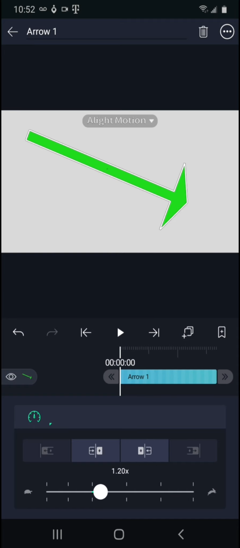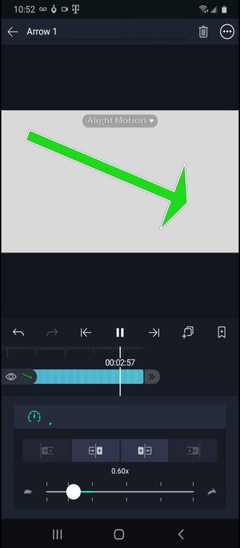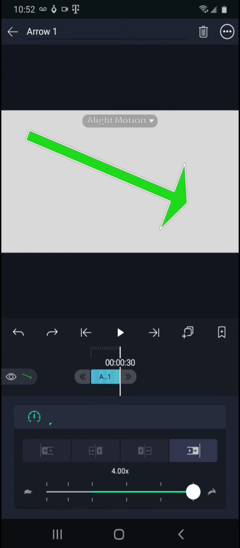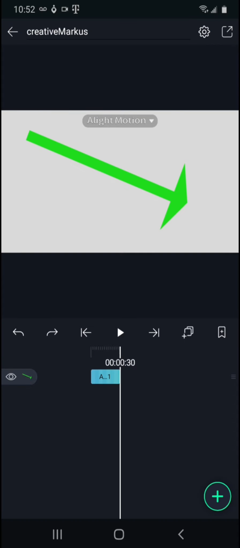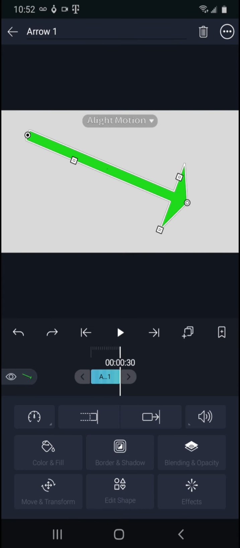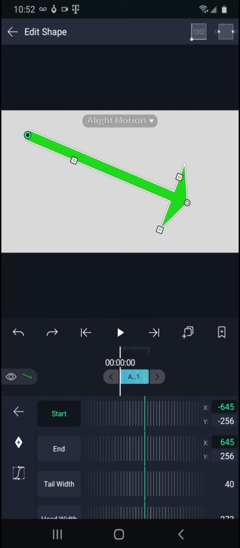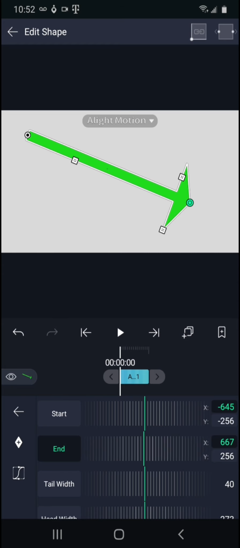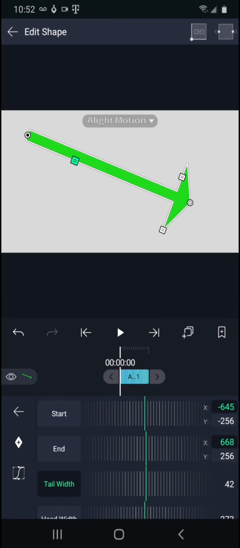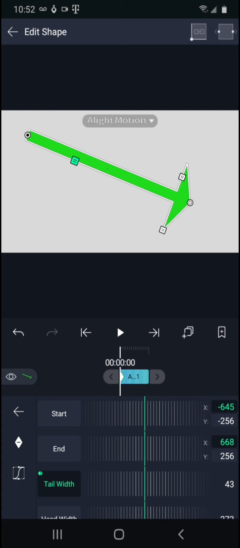So yeah, this is the arrow. And just in case you want to add anything else, you would just press back. There's plenty of things you can do here. So click back and click on painting. All right, edit shape. You want to change the width. You want to play around with these settings over here. You can add your channel name too. I'm gonna show you how to do that.